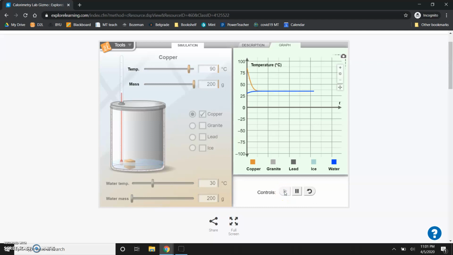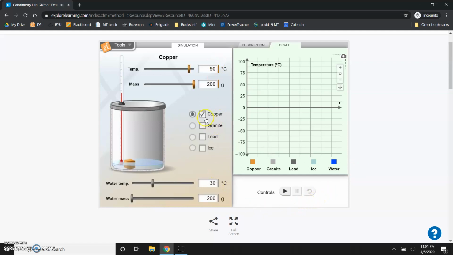And what you notice when you hit play is that it shows a line for the temperature of copper and for the temperature of water. So the copper is that nice coppery orange color. And then blue is the water. And what you'll notice is they come to equilibrium, they turn into the same temperature. And that temperature is recorded down here. I know it's in kind of small print, but that is an important number that you're going to be pulling out from these simulations. Once that's all good, you're going to hit reset.